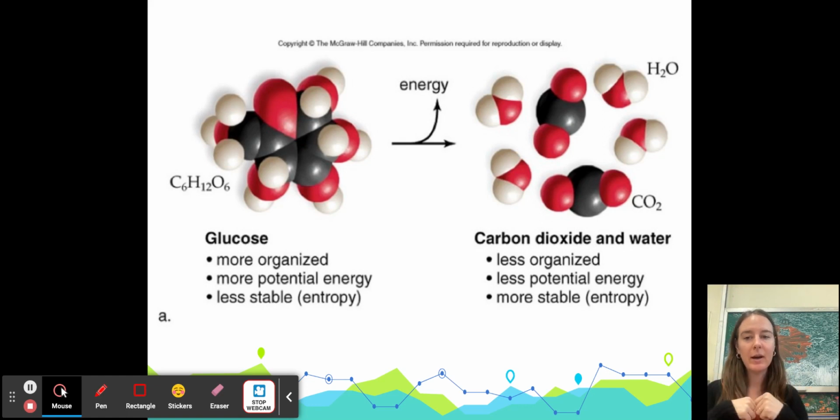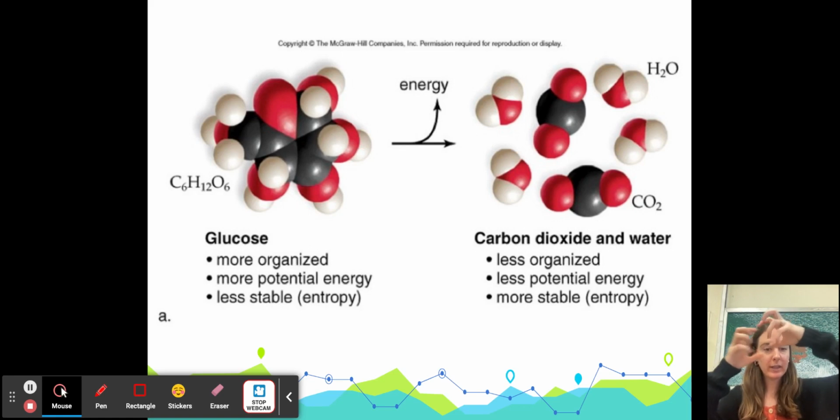Potential energy in molecules is the energy that's stored in the bonds. Why? Well, let's say you have a carbon and a hydrogen, and they're sharing electrons. They have a covalent bond, right? There's the potential for that bond to be broken. And if that bond were to be broken, then the atoms, the carbon and the hydrogen, wouldn't be in the same location. They would be moving to a different location.